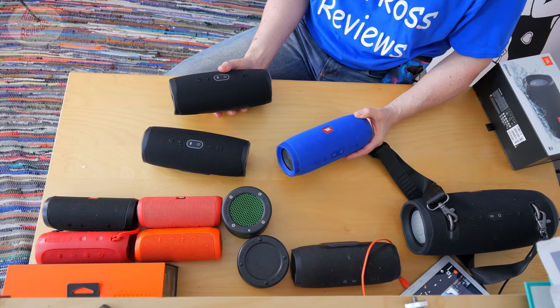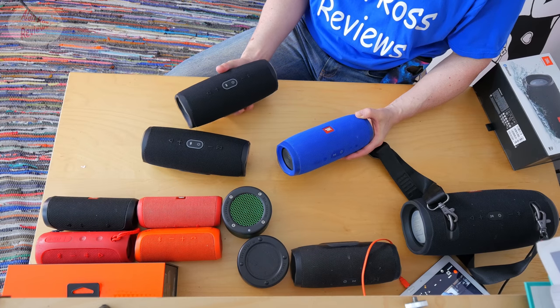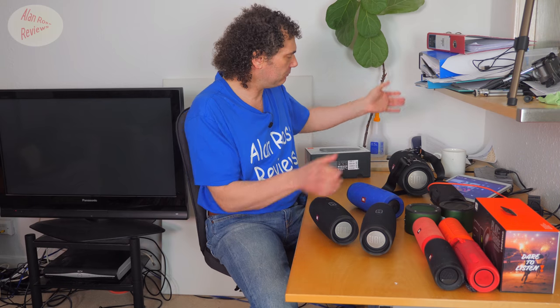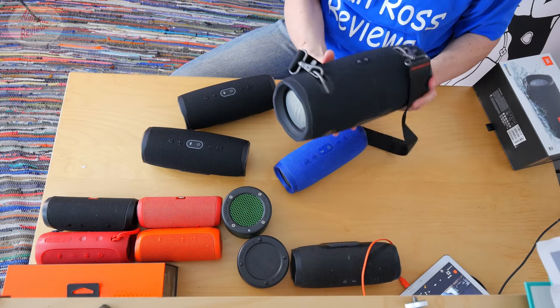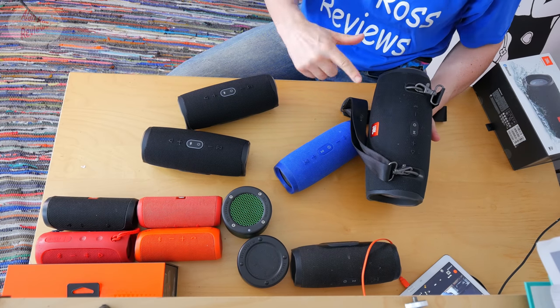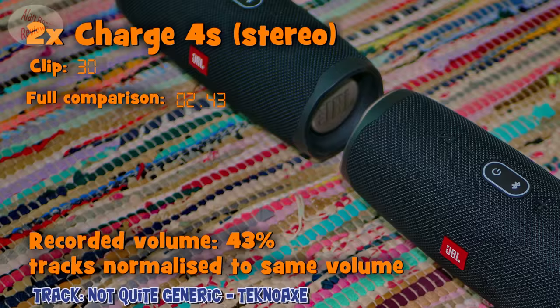Again, I'm not saying there's anything wrong with the Charge 4. If you like it bass heavy, for its size, it's pretty impressive what it does in the bass, but it's all about the bass. Now, you want to know what it sounds like against the Xtreme 2. A lot of people always compare it to the one above. So, two Charge 4s in stereo versus one Xtreme 2.